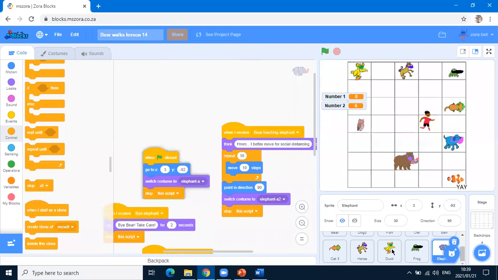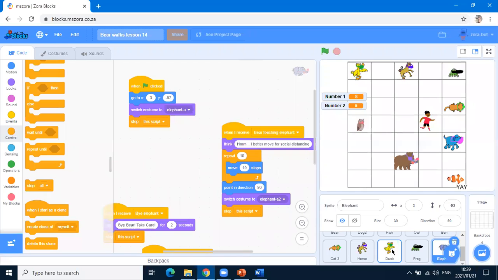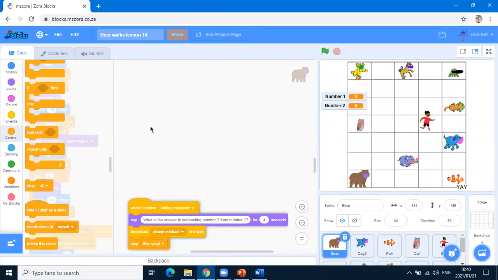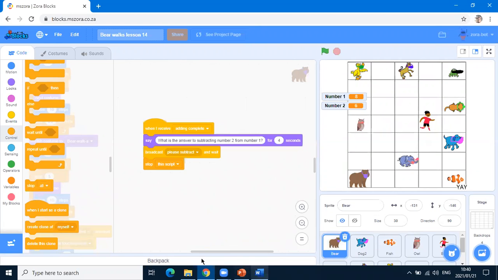In fact, fish is going to disappear because Bear's going to have him for supper. Poor fishy. Anyway, Bear's going to go to the river and catch fish, and then fish will just, bye-bye. Anyway, what we're going to do is we want Bear to play with Ben. So when he's finished with Dog doing the smaller than number, Bear's going to run down to this corner. All the other animals are going to hide because they're going to go and watch.